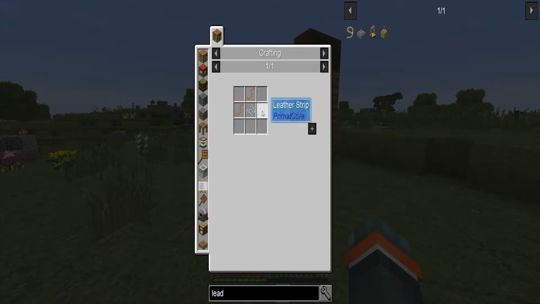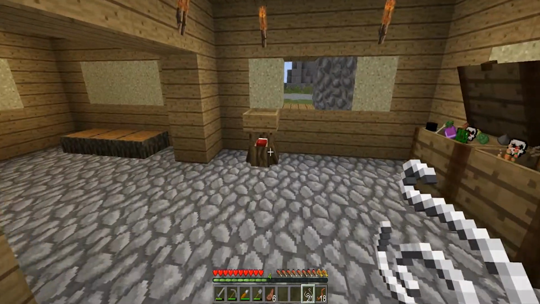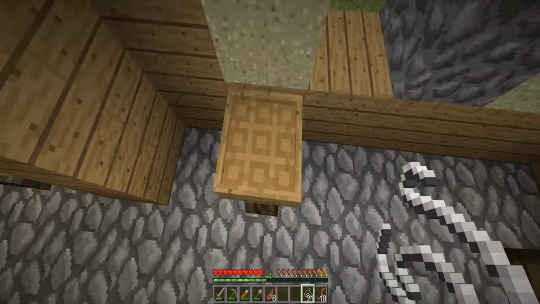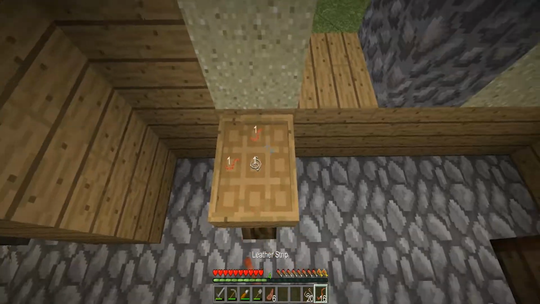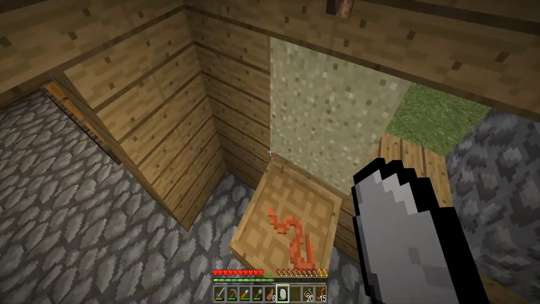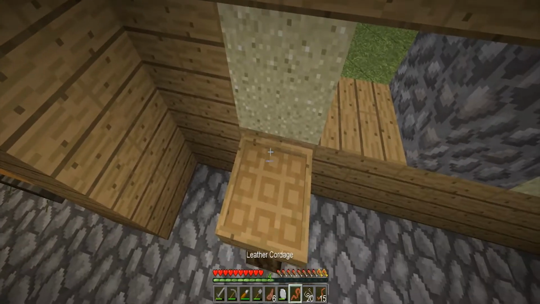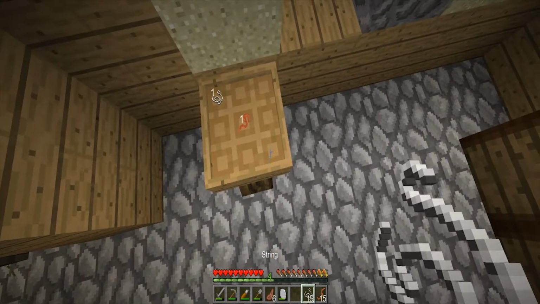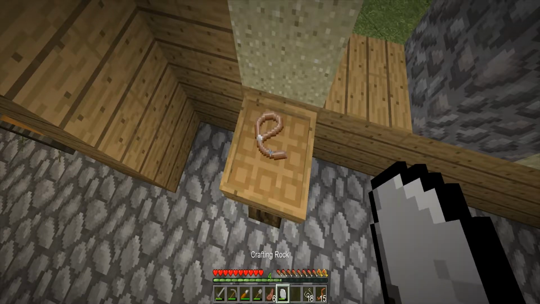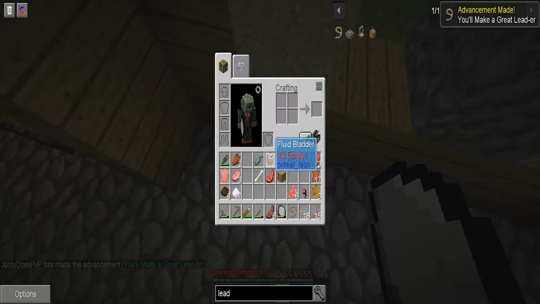So, I need the leather cordage, which is 3 leather strips and 1 string. I'm going to do that now. So, I think it was like that. Pretty sure. Yep. And then we need to go like that to make the lead. And there we go. We have a lead. You'll make a great leader. Great fun there.